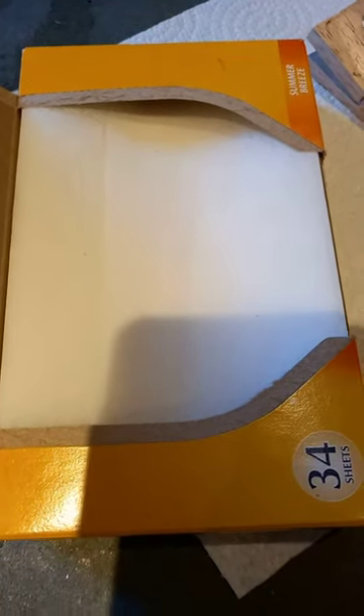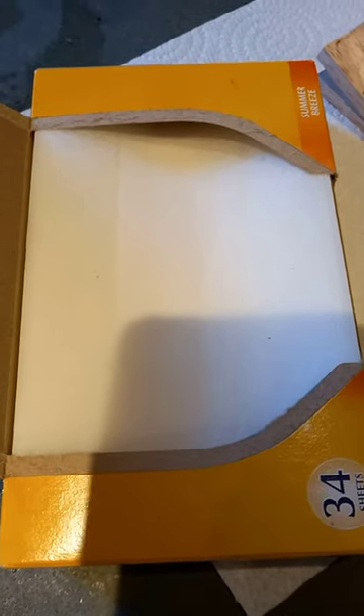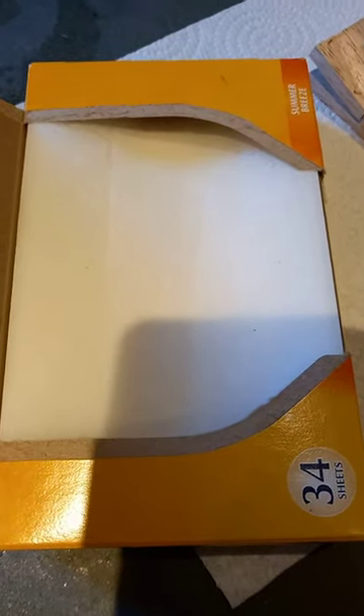We've done it around the house too — I found another place where we were starting to get mice in, put a dryer sheet down the gap, and it's cured it. I've mentioned it to other people and they said it works too. Just give it a go — get some dryer sheets. I don't think it matters what scent it is, and it's a humane way of keeping them out of your house.